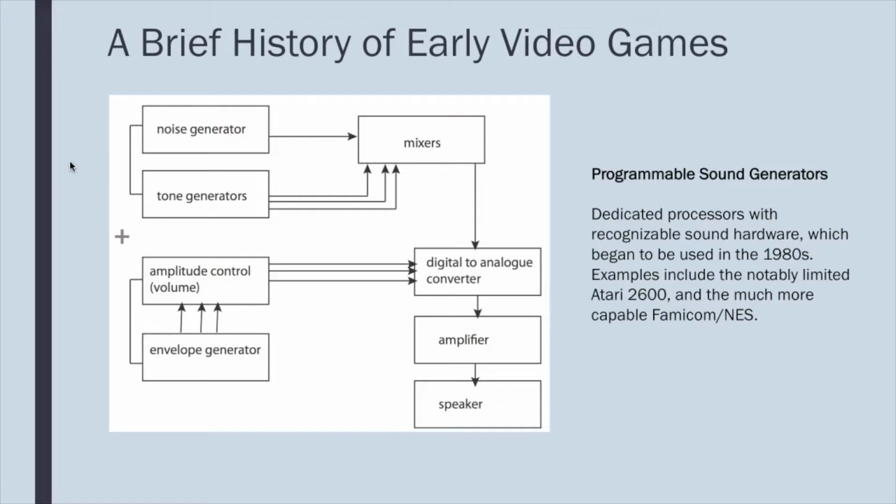So you see at the top of this diagram, the noise generator there. A lot of these chips would use a white noise generator that could just generate psh, psh, psh, white noise sounds, modulate them in certain ways, turn them on and off, and you can imitate percussion sounds, or you could imitate explosions or something like that. Then below that, you've got a couple of tone generators. A lot of these would have 3 tracks, maybe, of actual musical sound that can be controlled.